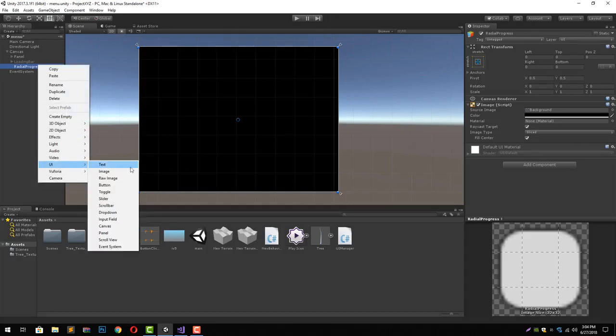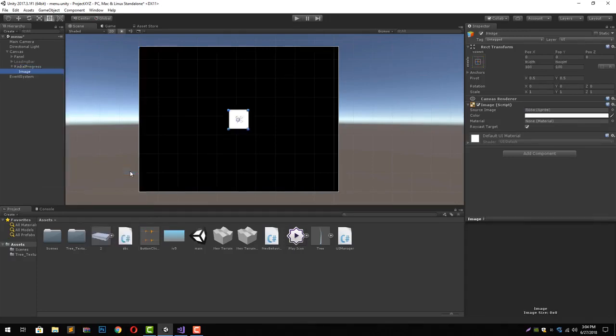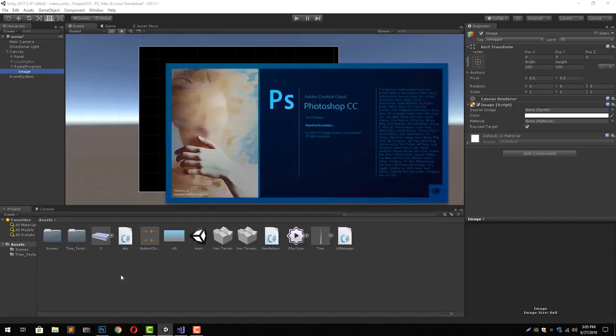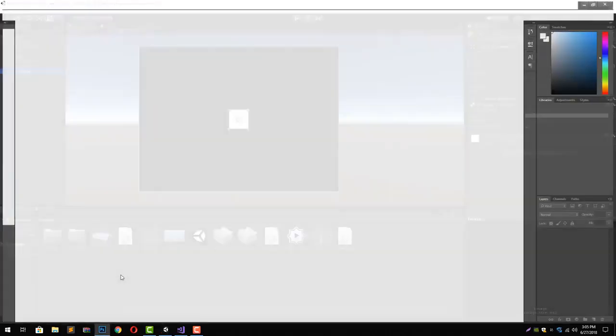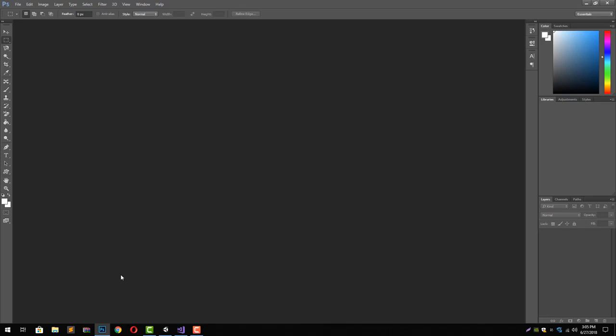Next we are going to add an image inside it. We are going to need a round image for our radial progress ring. To do that, we are going to Photoshop and create a new round image of white or whatever color.